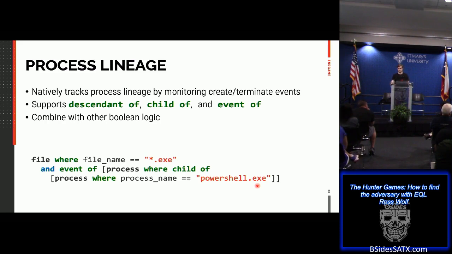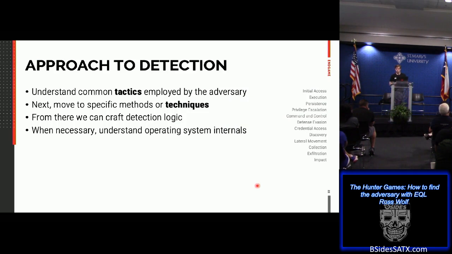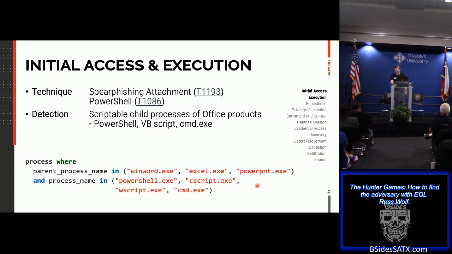But let's actually turn this into code, something we can act on, and take those Bad Wolf reports and make them useful. So, how do we detect behaviors that we already know exist? We already talked about what the adversary does, what their mindset is, and a little bit of ATT&CK and what specific techniques are, but we're going to go through some more specific techniques and ask, how would I write a detection for this? So, the first technique is initial access, your spear phishing email.